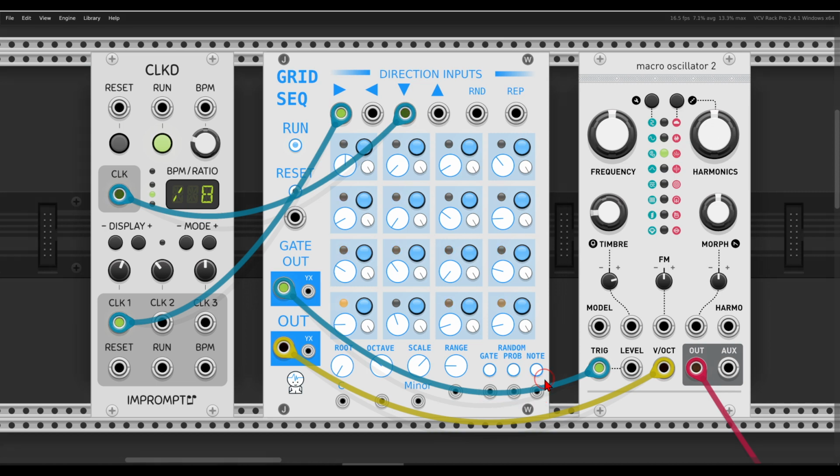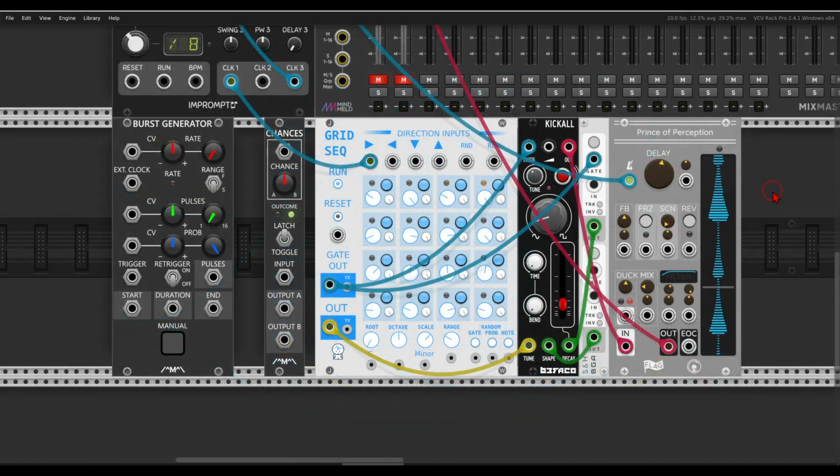So we can use a clock divider to change the notes for us. I have a divided by 8 clock. Okay, so we can use the various trigger inputs to create more complex sequences.